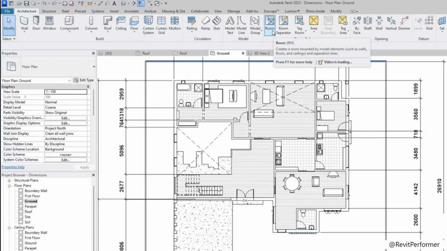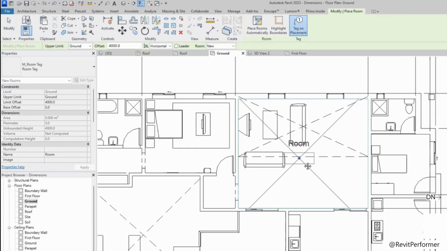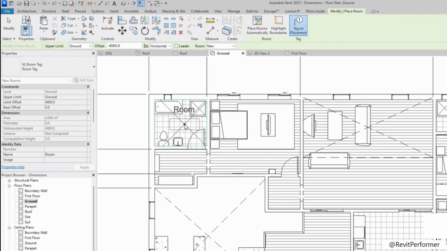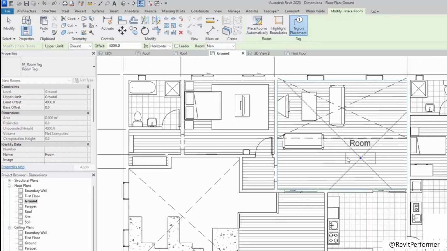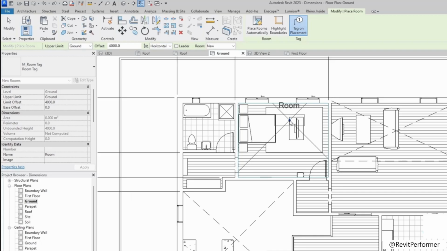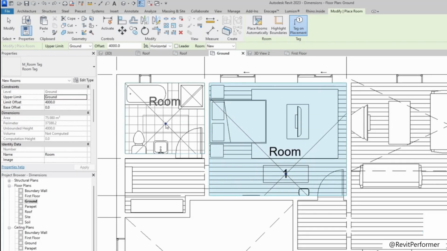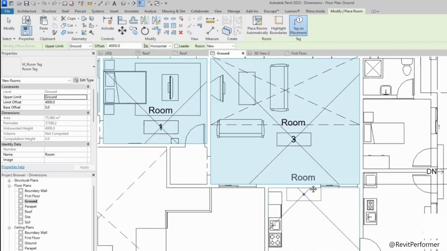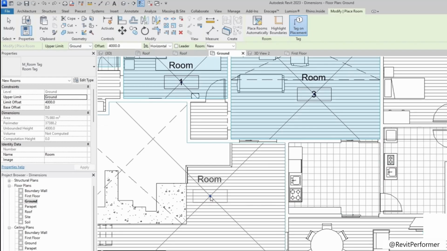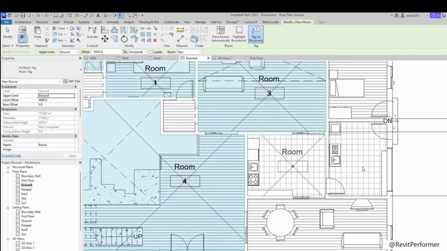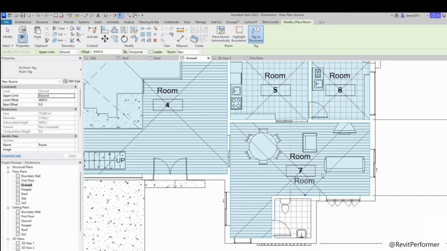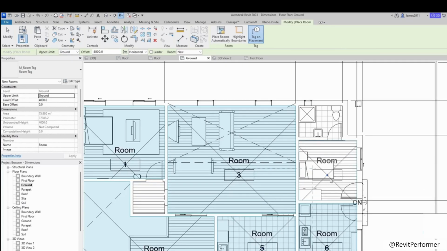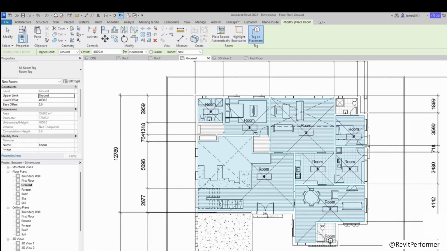Since every enclosed boundary can be named a room now, it automatically makes it a zone. It calculates the area of the room as well. Alright, let's place a room like here, then you can rename them. We'll do that later, like over here. Okay, just click on each of these and create a room. Make the bathroom part an individual powder room, because we simply add some text there.